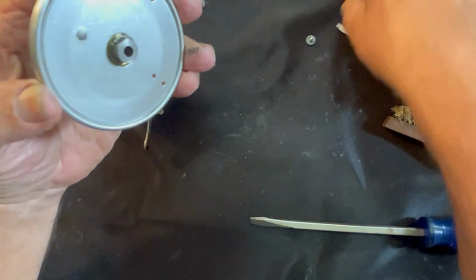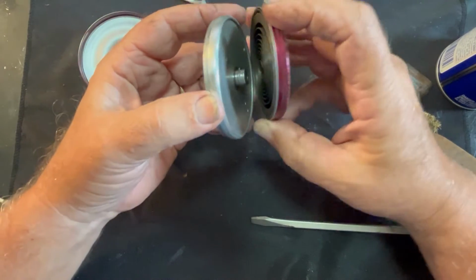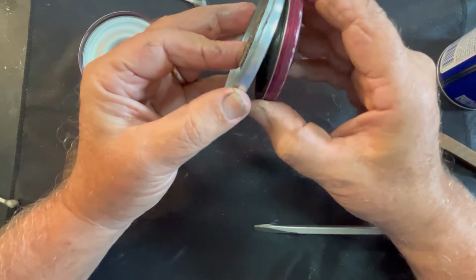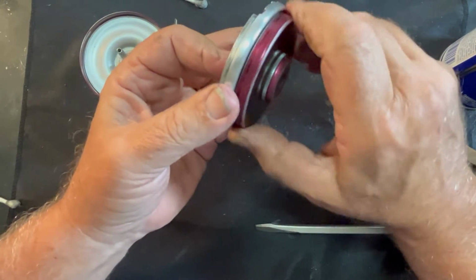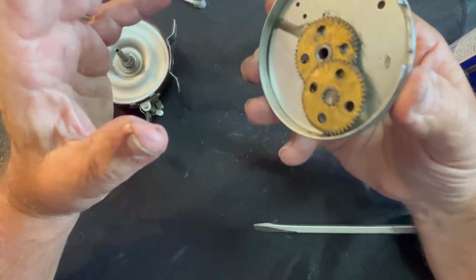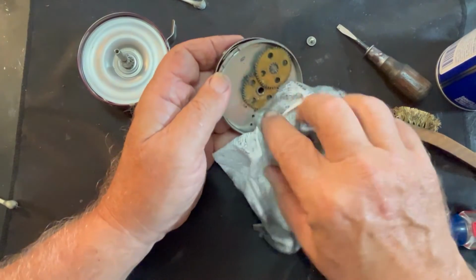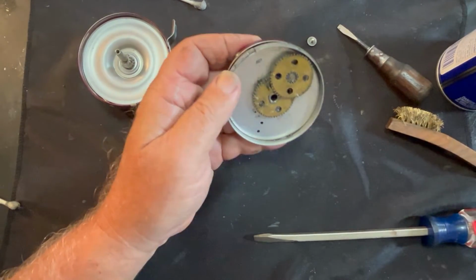All right, now we've got to fit this back inside here and get that hook dug into the spring. Okay. And I don't know how difficult that's going to be to do. There we go. So far, so good. And it's hooked. Okay, that was easy enough. We're going to wipe this excess oil out that is dripping down in here. That's the oil that I put on that shaft on the opposite side. It worked its way through now.